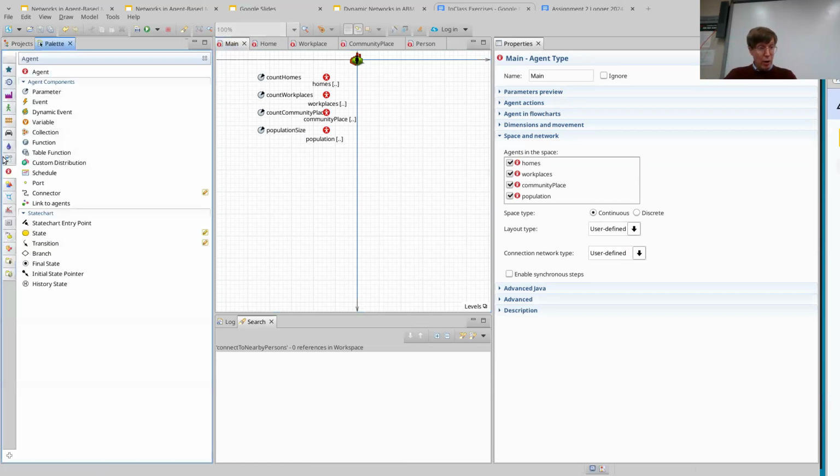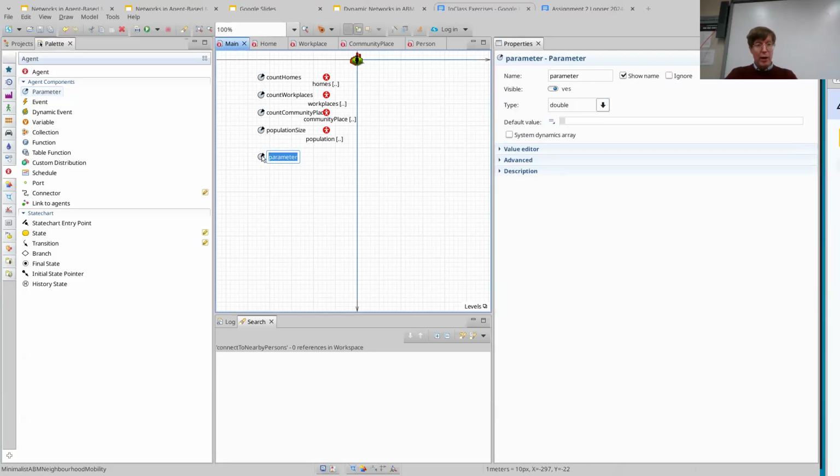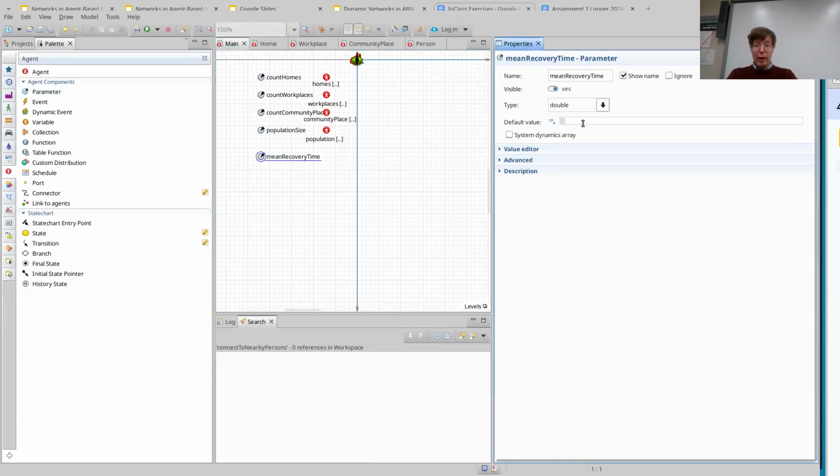We go to the palette. We go to the agent palette. We drag in a parameter, and it's going to be called mean recovery time, and it's going to be a double. By default, it will be 3.0 times day.